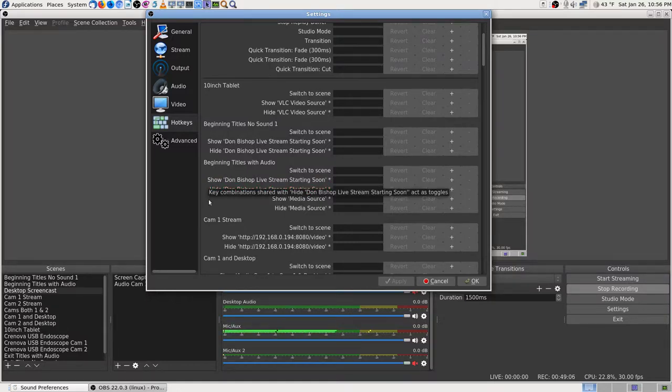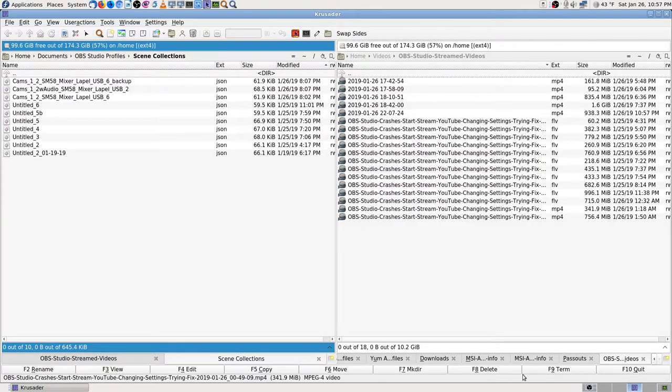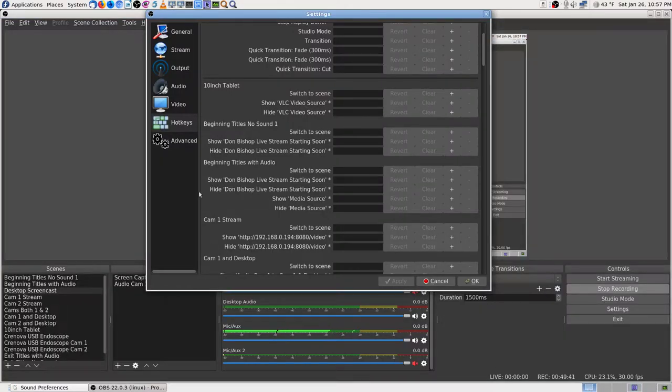And again, like I said, you will run into conflicts. You're going to run out of shortcuts. You're going to run into conflicts with your other programs. The nice thing would be you could be on another desktop and do a switch without coming back over here. But you're going to run into conflicts with other programs. Like I tried Control M for mic, for the SM58. Well, it did something in here. So that was already a default for that.